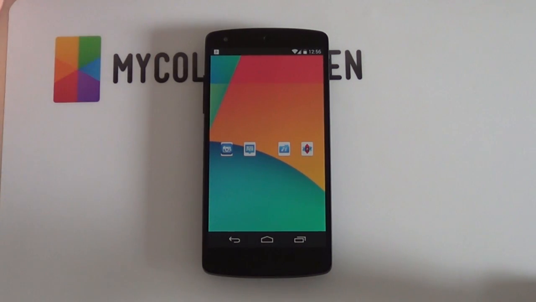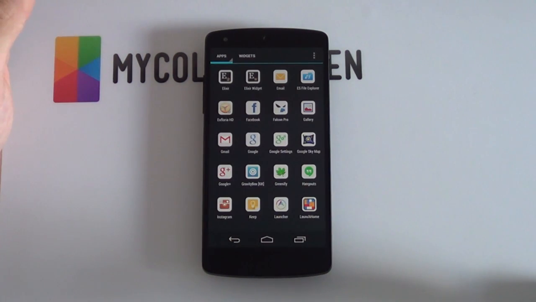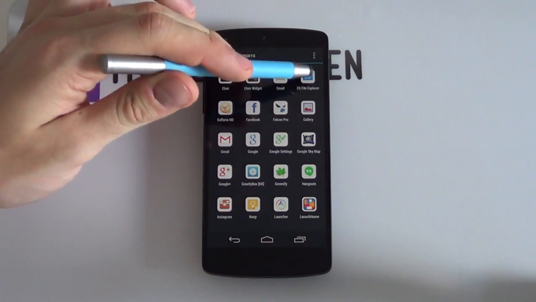So once you've got the apps down, next will be the resources. Check the link in the description below for that zip file. You just need to extract it and then copy it onto your phone. Just have that folder there with you. One more thing before you begin, you want to copy your ZooperWidget files into that ZooperWidget template folder.